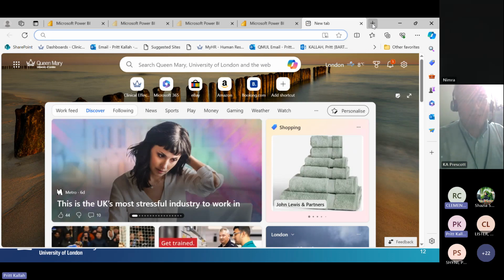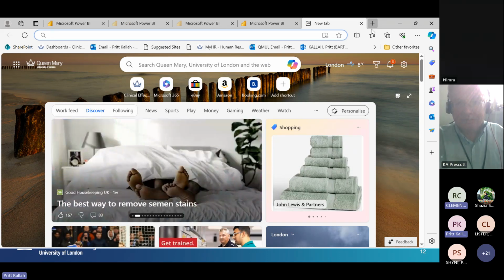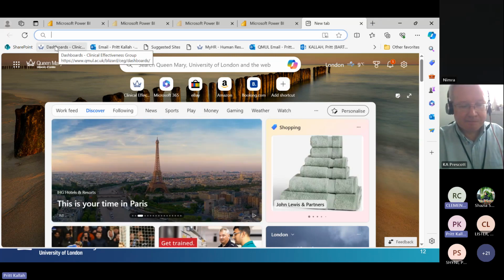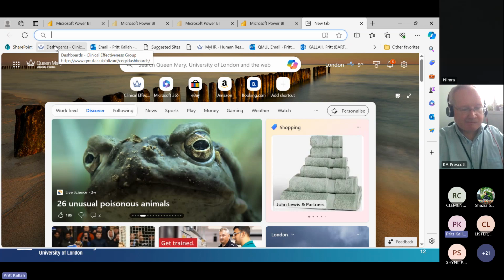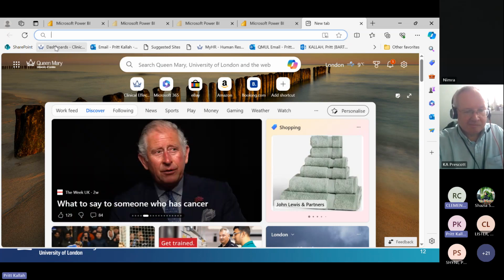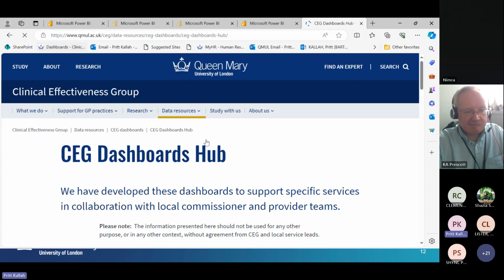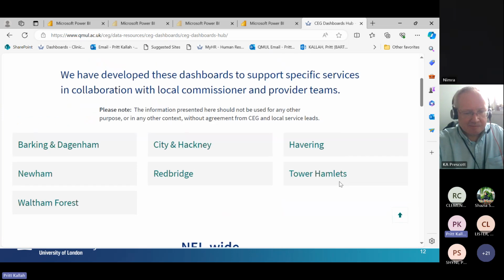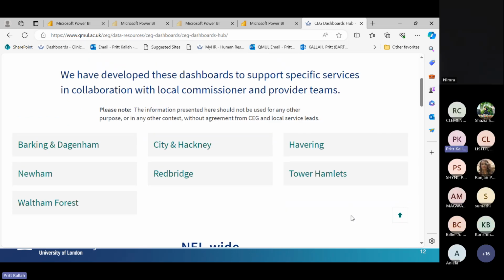Okay, so if everyone can see my screen, I've just opened up a Microsoft Edge page. I've got my dashboards bookmarked because, as I say, you cannot get them from the CEG website, and I've already signed in. That's why it's not come up with the login page. So this is the landing page. It's the CEG dashboard hub, and you see all these tiles here. These relate to your various boroughs.